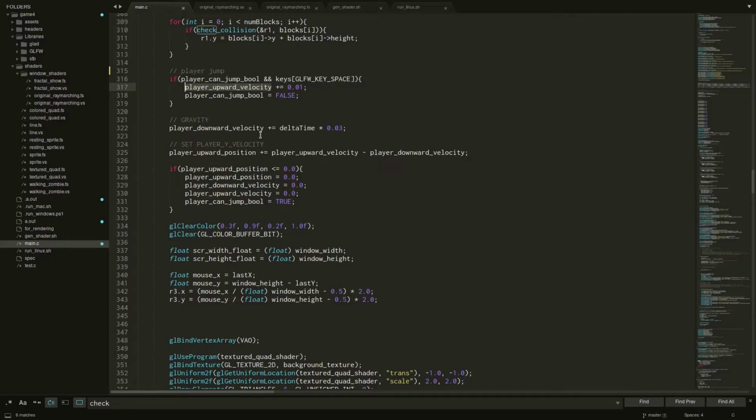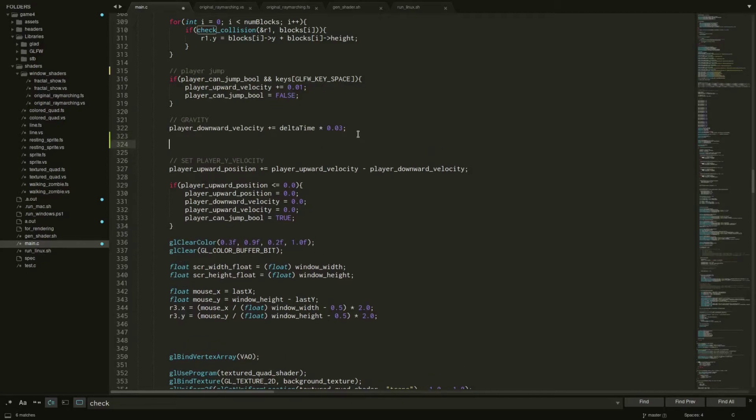Acceleration is where your velocity or your speed increases with time by a constant value. So this is basically just a constant. I just fine-tune this for however fast I want the player to fall back down to the ground.